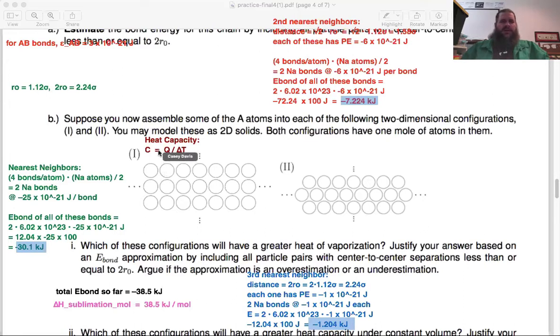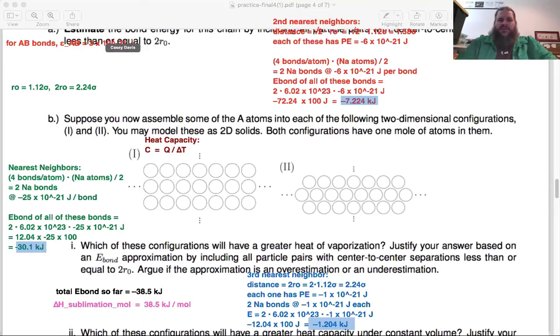So if we want to figure out the heat capacity, we need to figure out how the amount of heat added or removed relates to how much the temperature changes. And let's say you add some heat to change the temperature. What kind of energy are you changing? What kind of energy does that count as if it's associated with the temperature change? Yeah, that's thermal energy. And if we're talking about constant volume, there's no work being done, so all the heat goes directly into thermal energy.